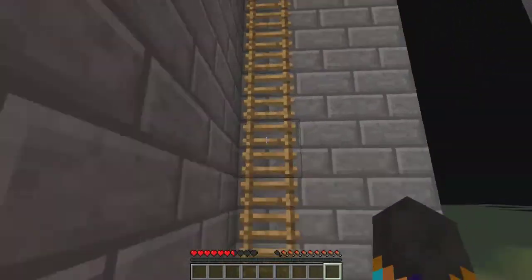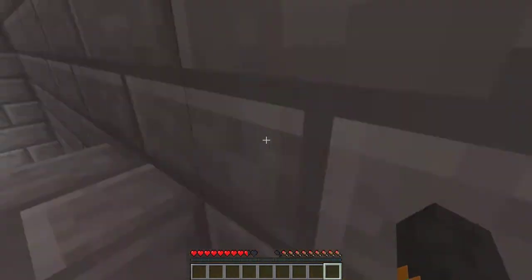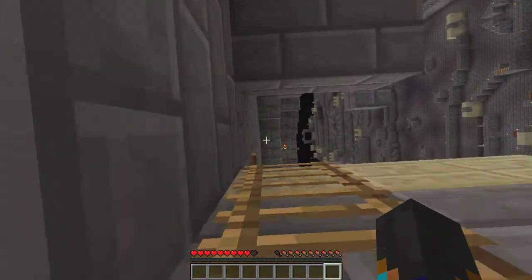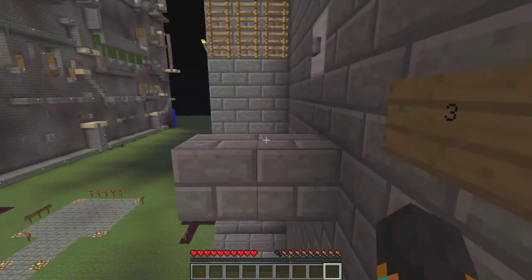Oh, I did it. Okay, the fifth one. Oh my gosh, this is horrible. I can't do this. It's impossible. Why? Okay. I don't understand why my sprinting buttons don't like me today. I sprint and then it just stops.